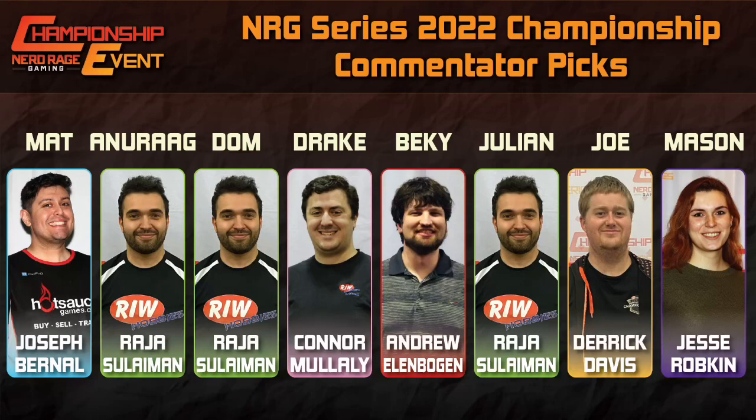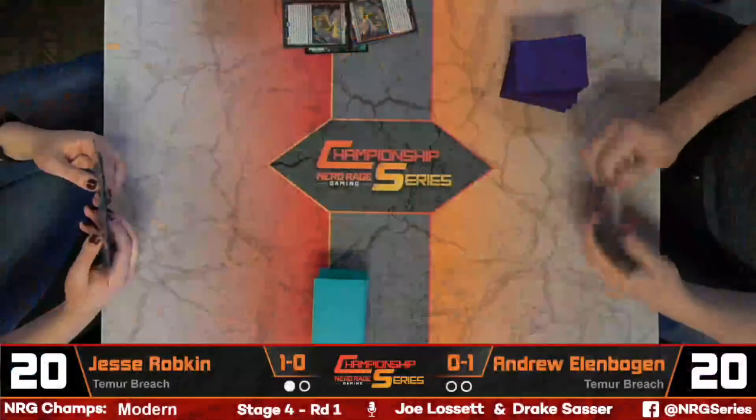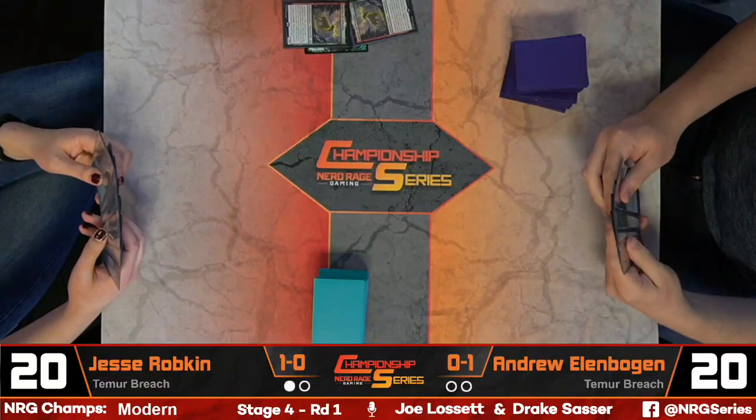Matt, gone. But Raja, still in the running. Anurag, Dom, and Julian, and Andrew Elenbogen, you see right there for Becky, back against the wall. Becky's pick, not doing great. And Joe, your pick was eliminated a long time ago. I'm sorry, Derek Davis let me down. I picked Derek Davis partially on the merits of the Elementals deck, which seems to win every event where it does well. Derek went 0-3 in Modern with Elementals, and thus is no longer with us in this event, so my pick is certainly not going to win.